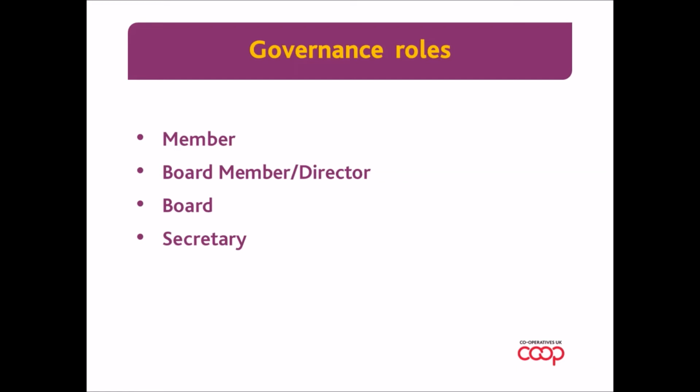The board is collectively responsible for the long-term success of the cooperative. It should be effective, so we heard before about having the right skills and mix of skills on the board. It is the board's purpose to determine the vision and strategy of the cooperative in line with member need. It's important that the board develop a healthy culture and ethos for the co-op and provide accountable leadership.